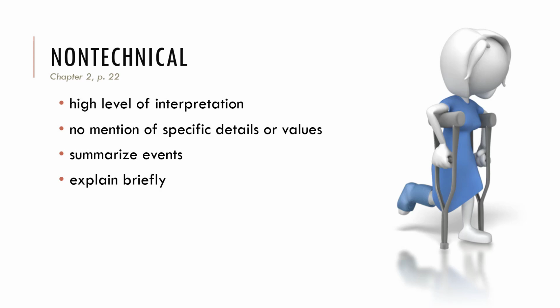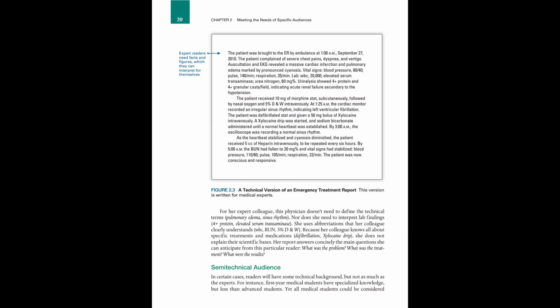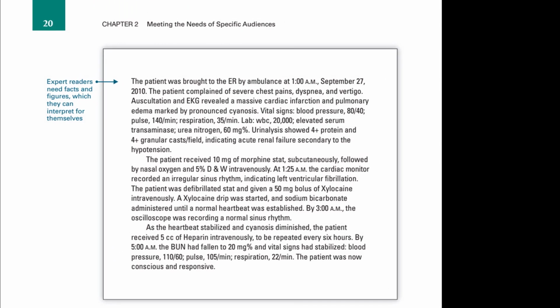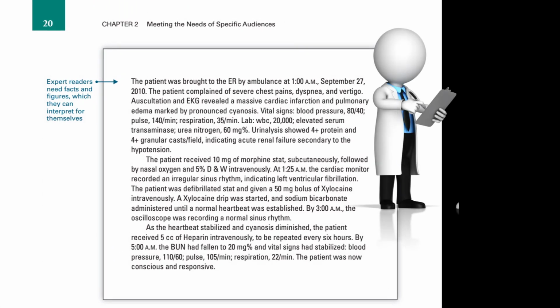So I have an example here that comes straight from the book, so you can look it up, but it's a good one. Chapter 2, pages 21 through 23. On 21, what they have is an example of a man who has had a heart attack. And they've got the document that is written for his doctor. So I'll read a bit of it.